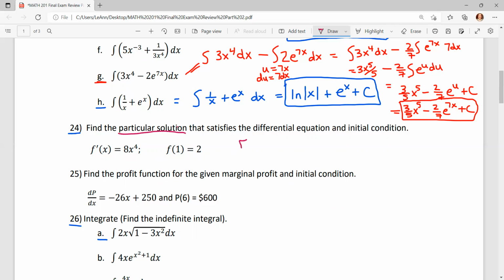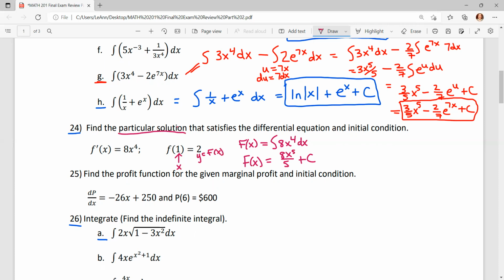So we call, remember, the family of functions that all have f prime of x as their derivative, big F of x. That's the antiderivative notation. So this is going to be what we do. We take the antiderivative of 8x to the 4th dx, so integrating it over dx. Then we remember to write our plus c once we do that. So that's going to be 8 raised the power by 1, so x to the 5th divided by the power, plus c. They told me that when I plug in a 1 for my x, my y, which is our big F of x in the function, is 2.